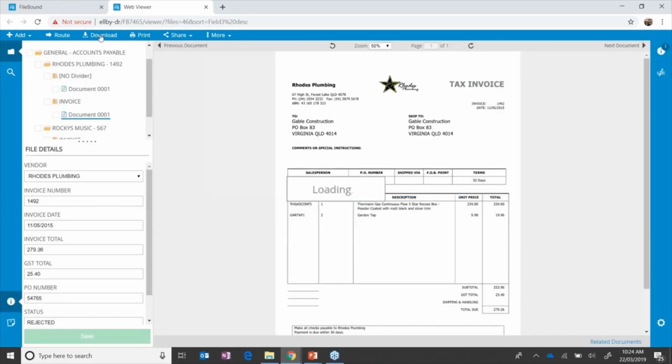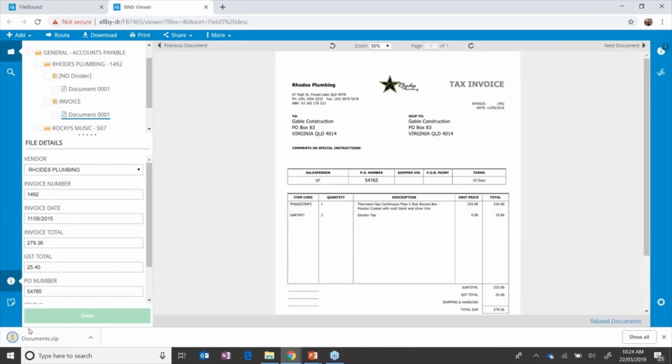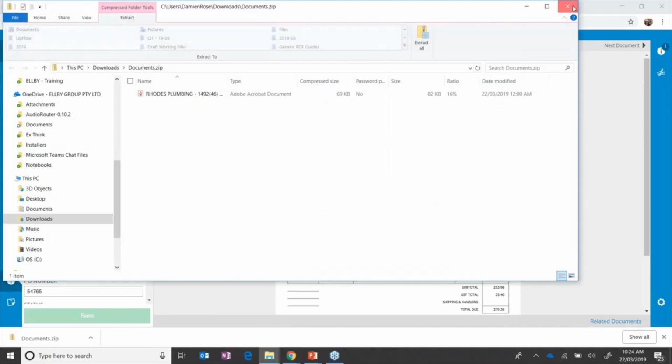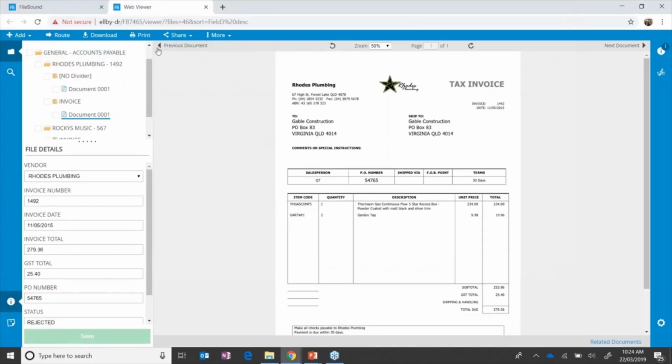We have the option to download the current document. So I've just downloaded that invoice there. And obviously then I can go and do whatever it is that I need to do with that invoice. I can print the invoice and then share that invoice via link or via an email. And then there's a couple of options under more here. So I could open the file up in the Windows viewer. I can delete the document if I have permissions to do so, and I can split the screen in case I need to load up multiple documents in one view.